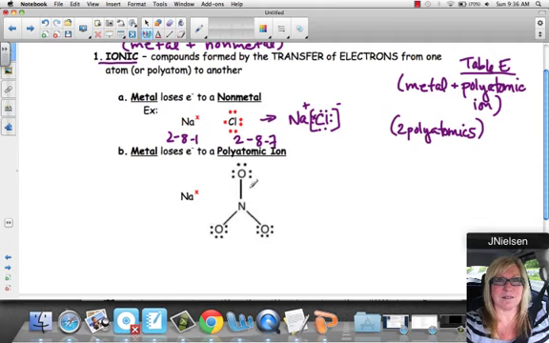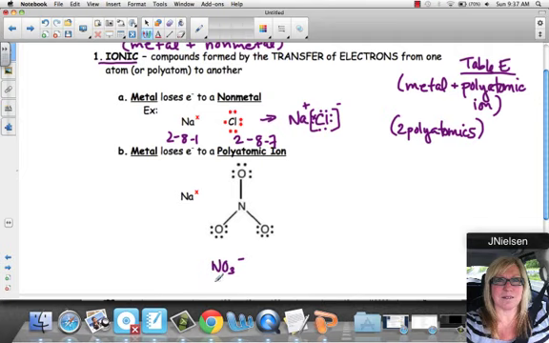Now, I want to tell you something, and I don't want to confuse you. You have a polyatomic ion. A polyatomic ion is an ion that has a charge within itself. And polyatomic ions are what we say are covalently bonded. Because if we look at just NO3-, which is what this is, NO3, it has a -1 charge. It's not showing that here. I'll show you in a minute.